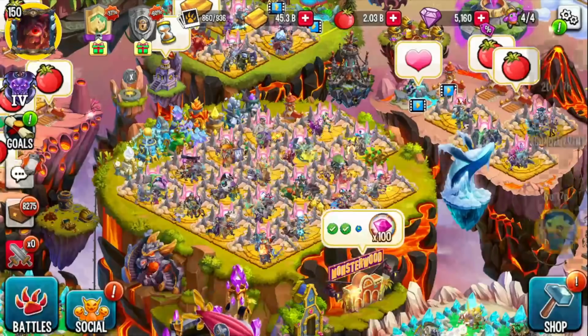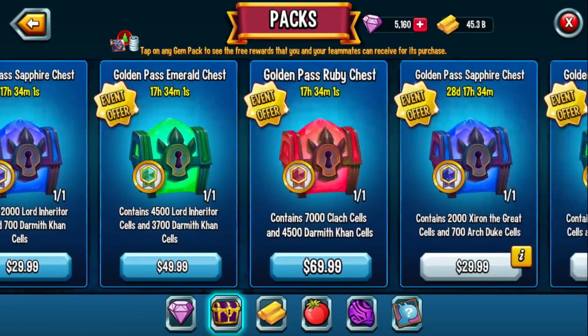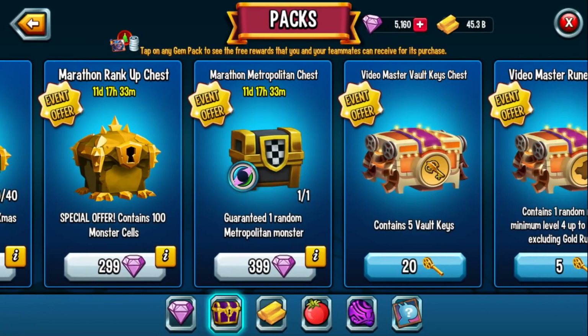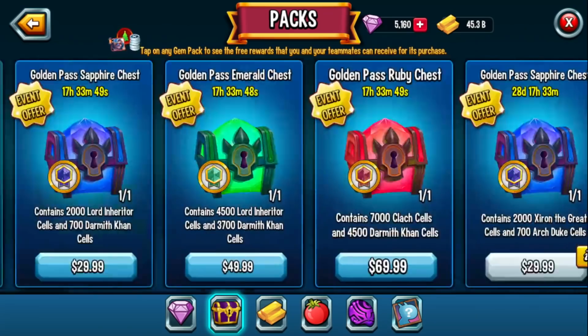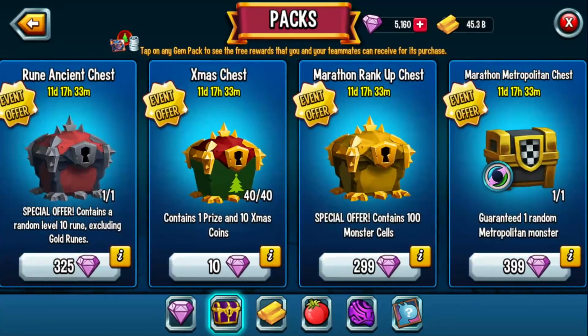That level 10 rune, if you go to the shop and you go to packs and you go right here, the best way to buy a level 10 rune is after the race. And after the race, you need to get at least 10 laps. You'll get a key. And with that key, you can exchange it for... Oh, it's not here. I thought it was here. You can use that key to buy a level 10 rune for 325 gems.